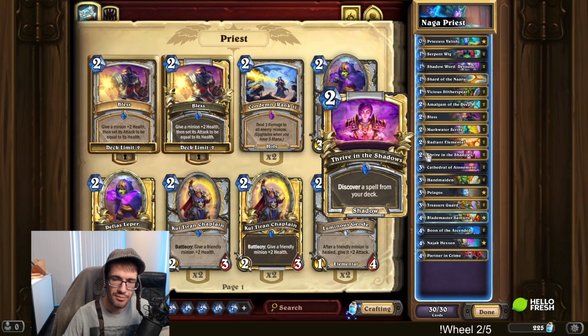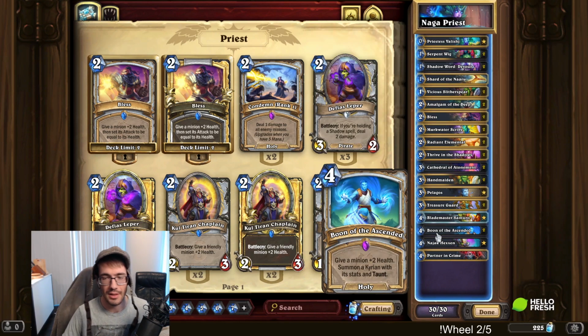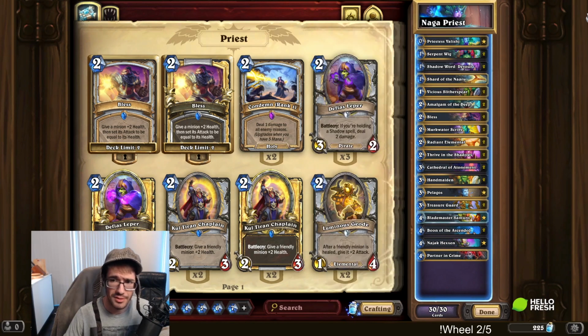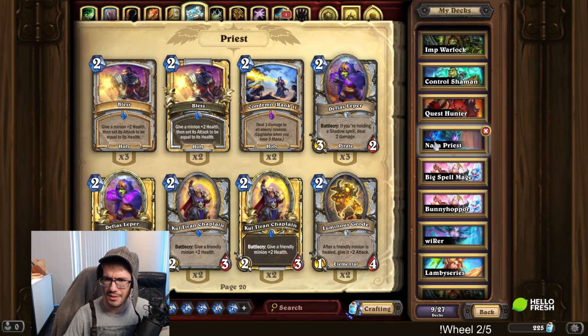The one thing to note is that Thrive in the Shadows now less consistently gets your Serpent Wig because we're running an extra spell here, Boon of the Ascendant. So keep that in mind with mulligans and whatnot. But this card is very good. This deck is very good. This is actually one of the decks I brought to the Masters Tour. I actually brought most of these decks to the Masters Tour. I brought Imp Warlock, Control Shaman, and Naga Priest.